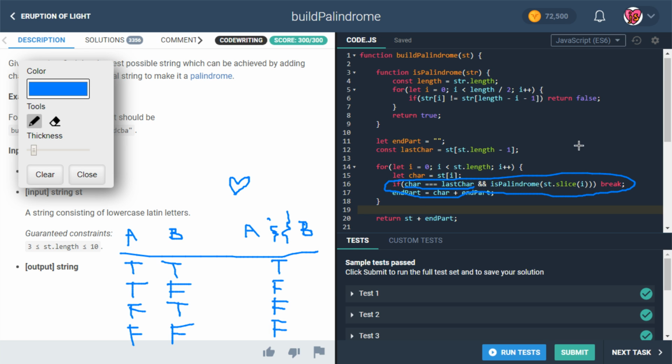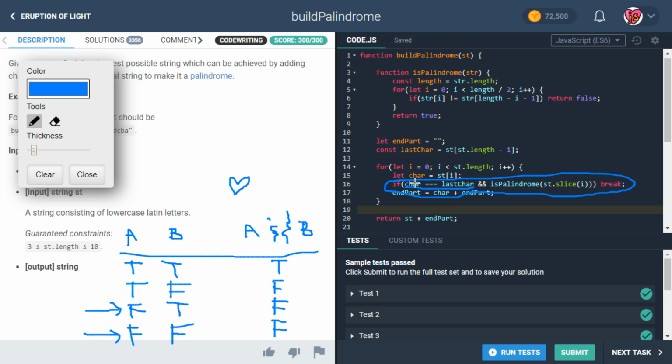Anyway, the point is, let's say this part over here ended up being false. Well, it's going to say, okay, there are two possibilities. If the first one is false, then maybe the second one is true, or maybe the second one is false. But no matter what, we're going to get false.